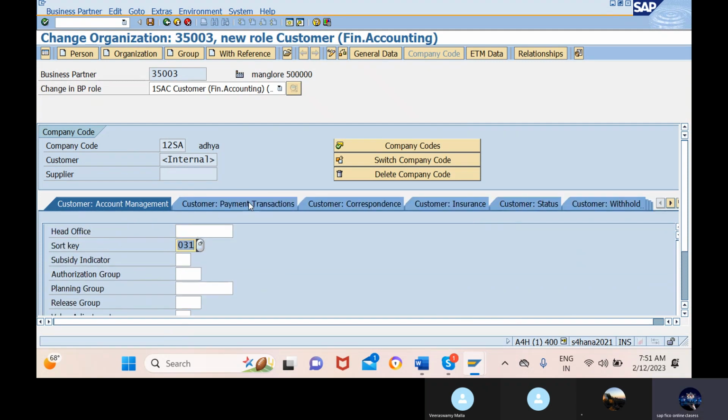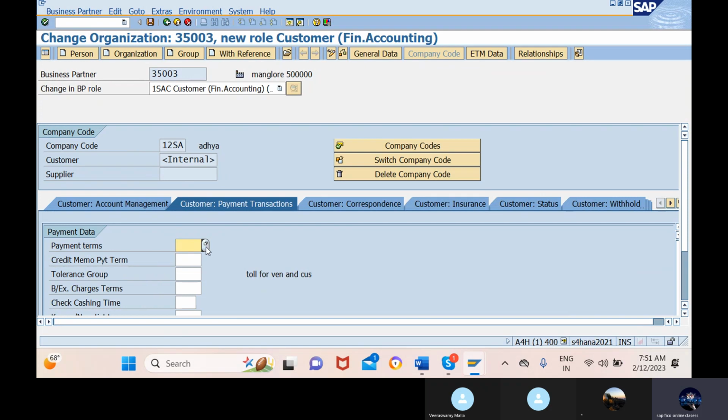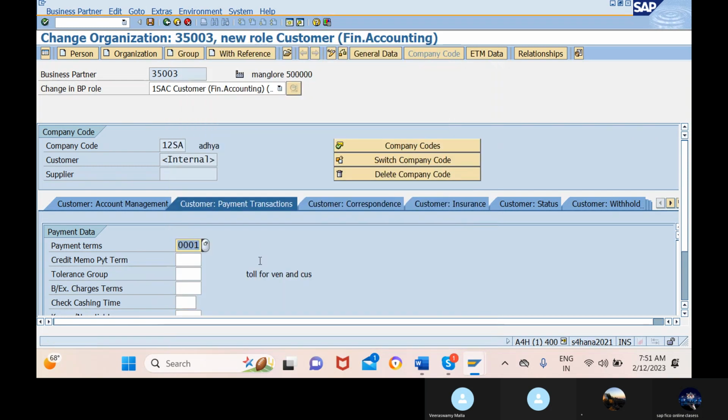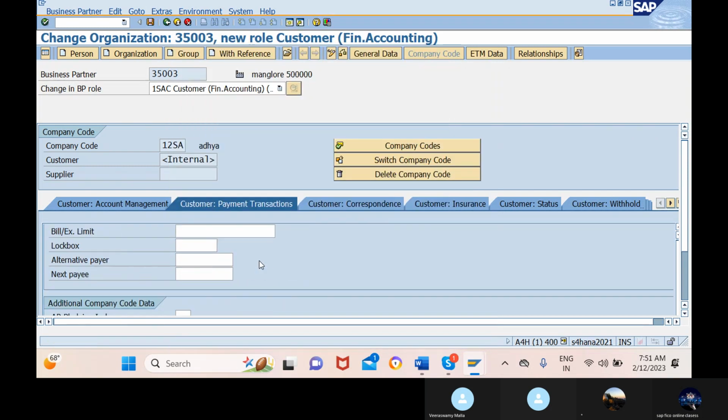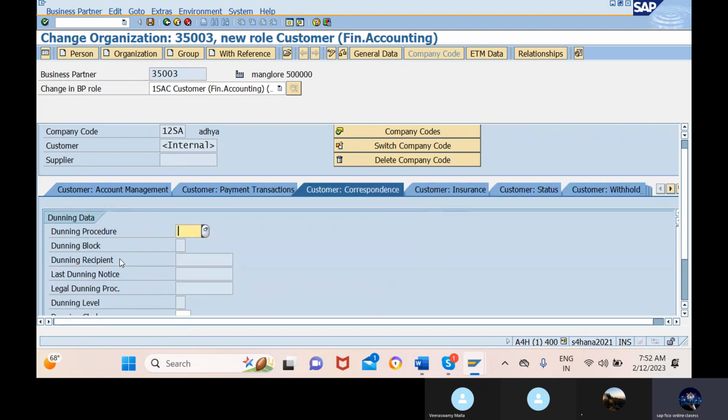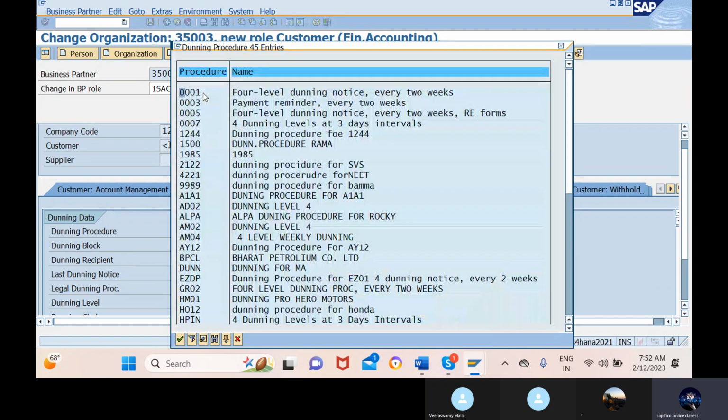Okay, those things are not required. Payment terms, we'll select 000, immediate due date. Dunning procedure, we have not created any dunning notice, so right now it was not required.